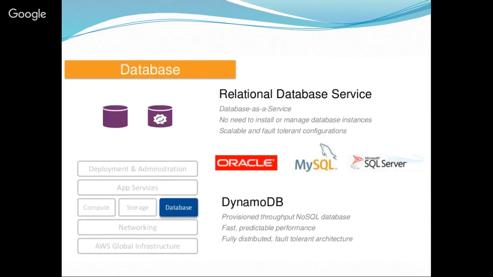The other topic is database. AWS provides the Relational Database Service. There are a lot of relational databases available in AWS. It supports Oracle, MySQL, SQL Server, PostgreSQL. What you have to do is just launch the instance on the AWS console and deploy your database on that database server. You don't need to worry about database installation, configuration, or replication control. All those things will be taken care of by AWS. Your overhead is very limited if you use the Relational Database Service.